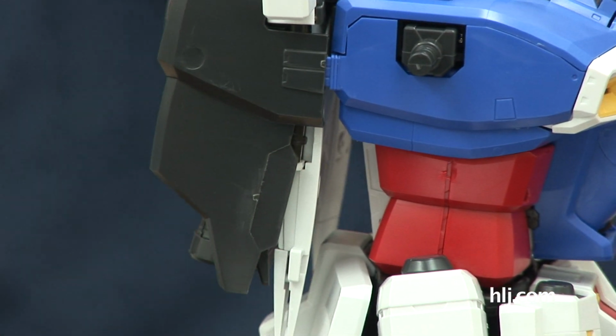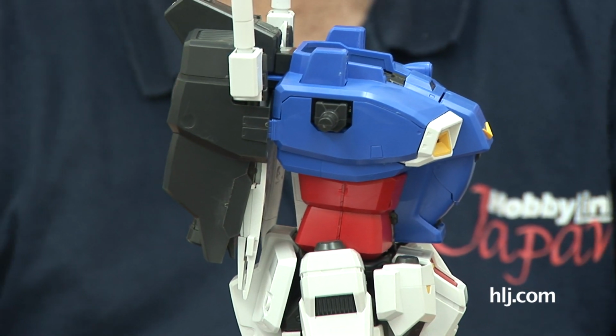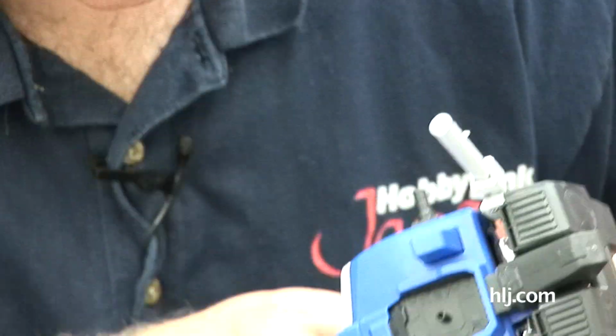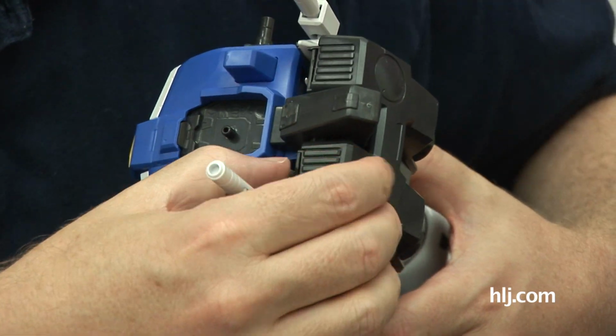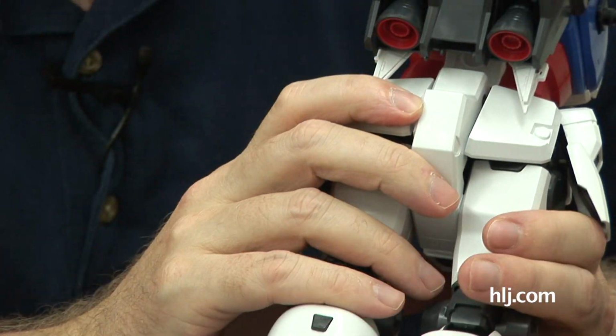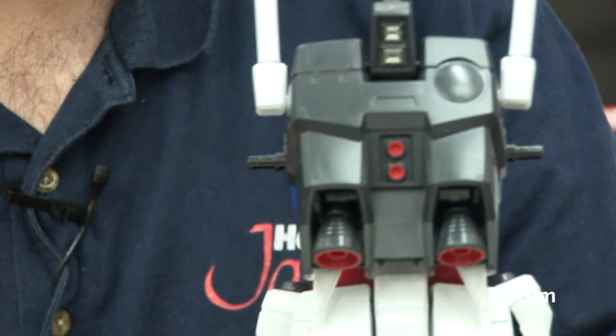It's not as hard as expected, but it does take some getting used to. So it's just something to keep in mind. I imagine it's one of those transformations that if you do it twice, you'll be fine. Yep, and that was my second time. But once it's on there, it's pretty solid. Yeah, absolutely. The cool thing I like is you have the little clear lights in the back there and little jets.